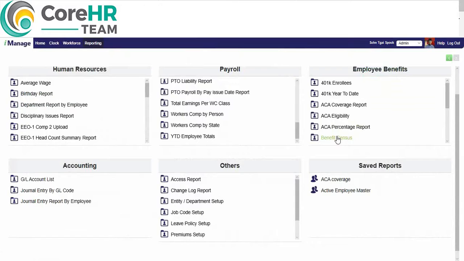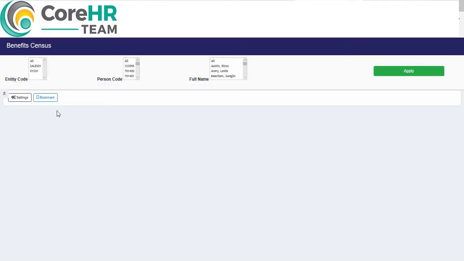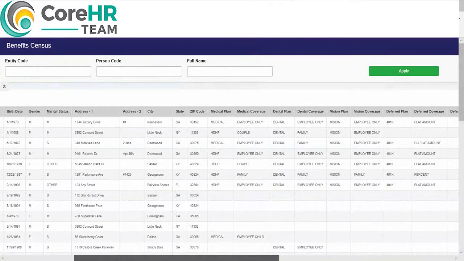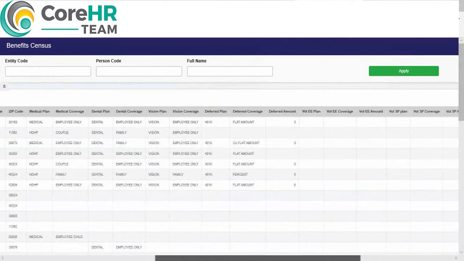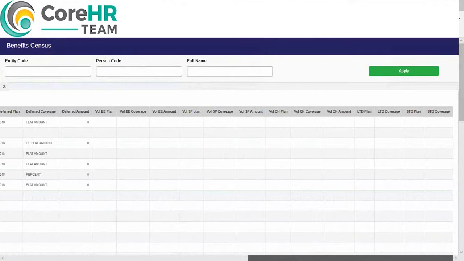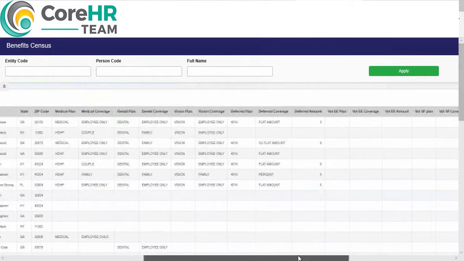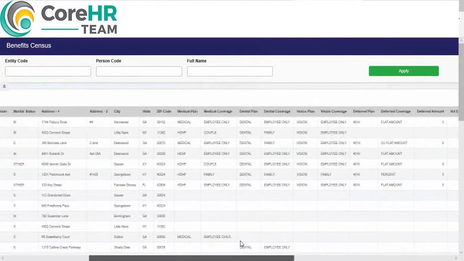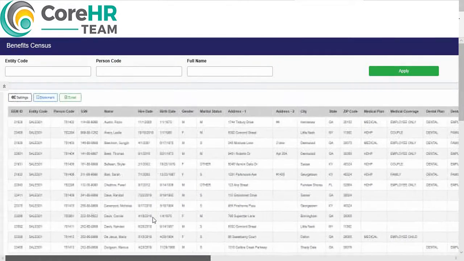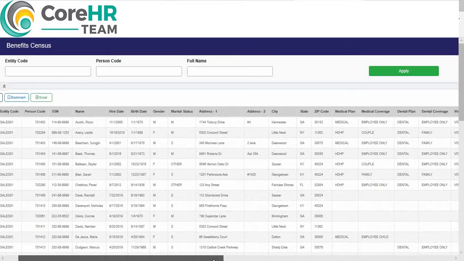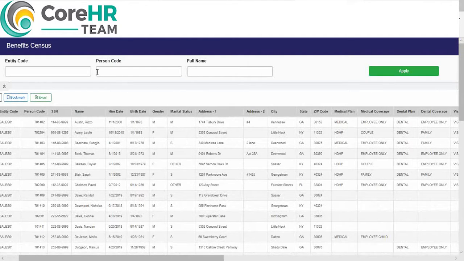While we're on reporting, before I go to the employee, I just wanted to show you the benefit census. A lot of times clients want to see, what are my employees paying? How much is it costing? What are they enrolled in? And this benefit census is a beautiful report because it gives you lots of information that you may need from whatever plan they are enrolled in. It tells you exactly how much they're paying and what they're enrolled in. Actually, this one doesn't show the actual dollar amount, but the master plan does. But this gives you an idea of what my percentage of enrollment is in all of my benefit plans. So that's a really cool report.